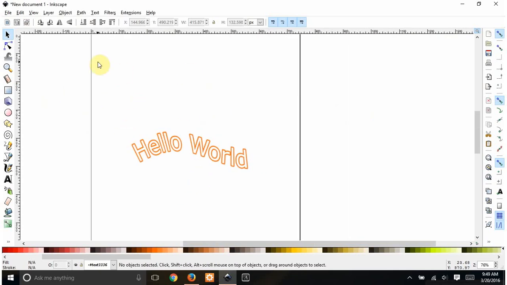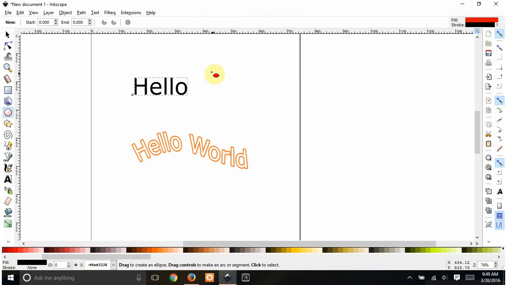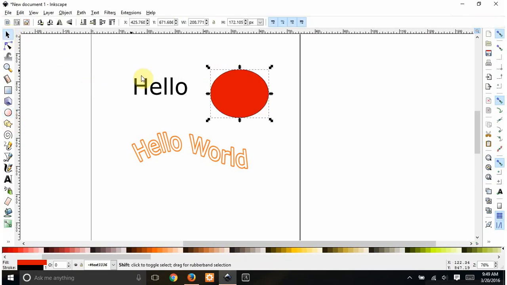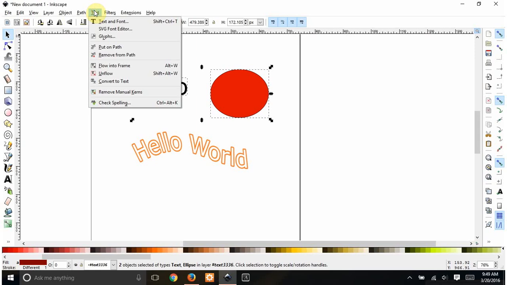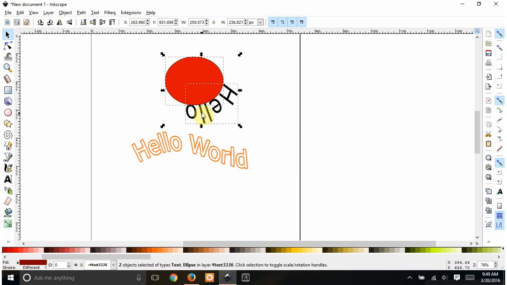And what other things are really, really helpful in here? If you have text, and we want to shape the text as text, we can add a shape. Select both the text and the shape, and there's this whole text drop-down menu. We could put this text on that path. Some people like to do the Starbucks cups this way. Works too, just another way to do it. But that's something else you can play with.